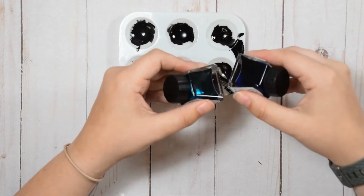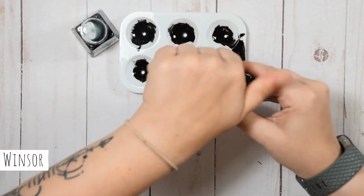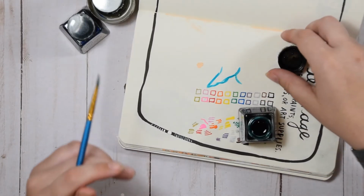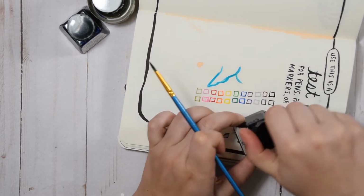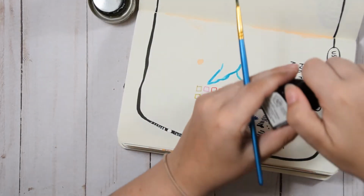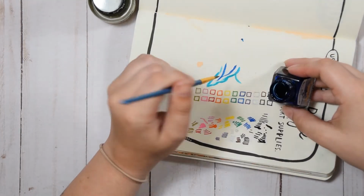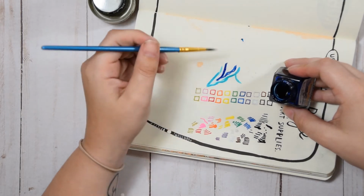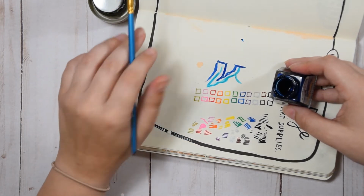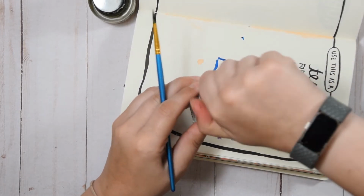They look kind of dark on my, oh, you can kind of see the reflections there. They look kind of dark, but this one produces, actually I'll show you. We'll break out these brushes. So you can see this is Viridian. It's a very teal-y color, light blue teal. I love this color. I don't use it a ton, but I just really love it, and I'm glad I have it, and I got it from Amazon. Then I also got this ultramarine, which is a nice rich blue. And I have done some really nice pieces of art using the black and then using the ultramarine blue as a secondary color, and it came out awesome.